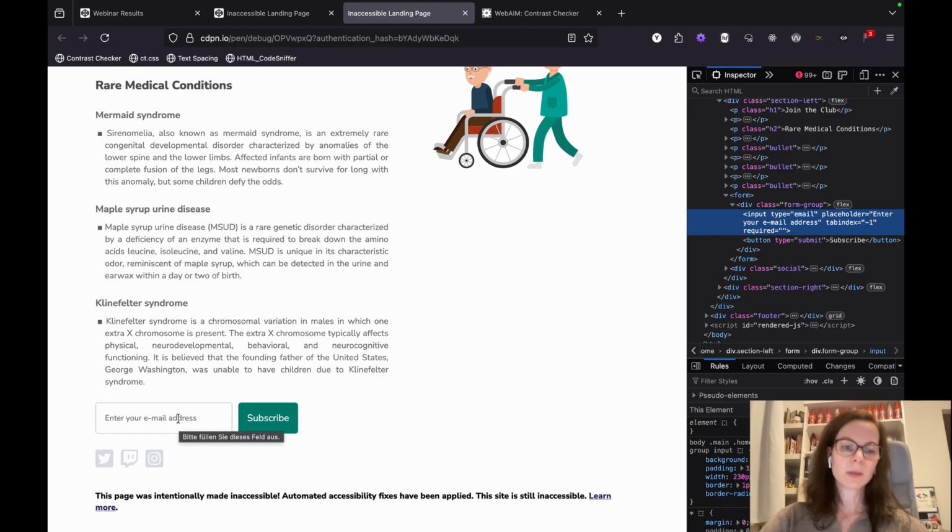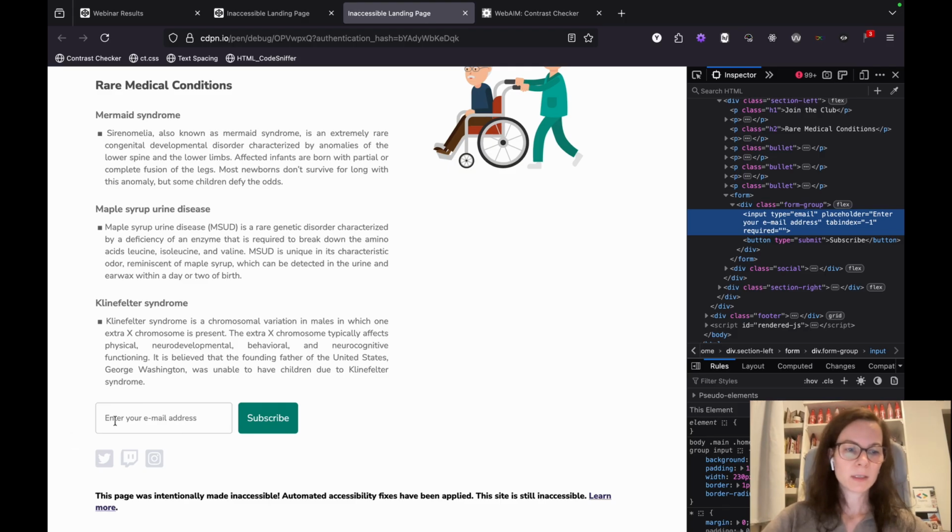A placeholder is not a visible label. One reason is that most screen readers skip it, so the user does not know what to fill in, even though it's getting better. Browsers nowadays are getting better at reading placeholder text, but in my case, the browser is just nice enough to make up for our mistakes, which should not be their concern. We should implement it correctly and use a visible label.